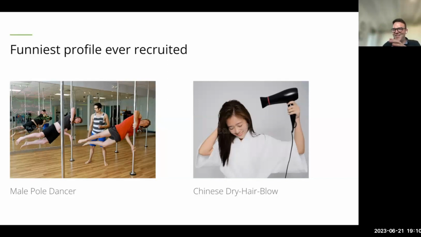Was kind of hard. And in Amsterdam, they had to find 100 Chinese women to come into the studio to do a 10-minute dry hair and blow the dry hair. That's apparently some Chinese thing, that they use a hair dryer to blow dry the hair. It was for Philips and they observed that. So it was also kind of a funny study.